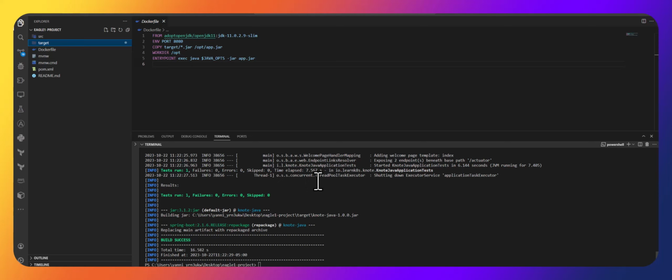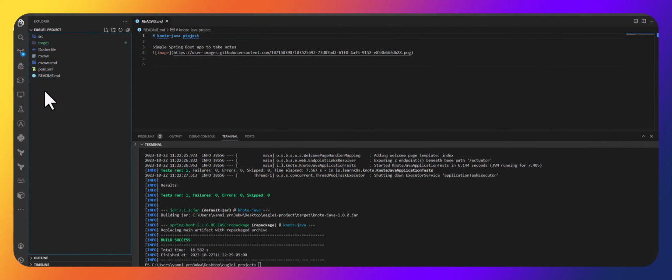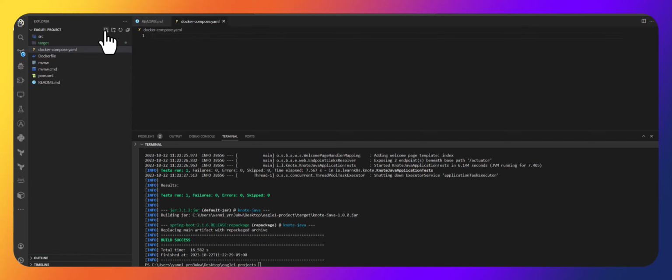So the next thing to do is to build a Docker compose. In order for me to do that, I'm just going to type over here on text or somewhere else. Then I'm going to click on add, then add a new file. And I'm going to call my file docker-compose.yaml. It's a YAML file. The next thing I'm going to do is to put the version of my Docker compose: version 3. Then I'm going to add services.